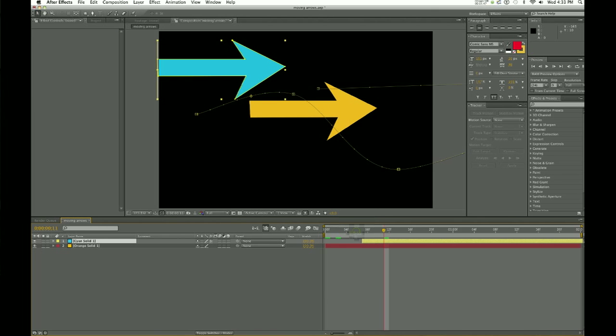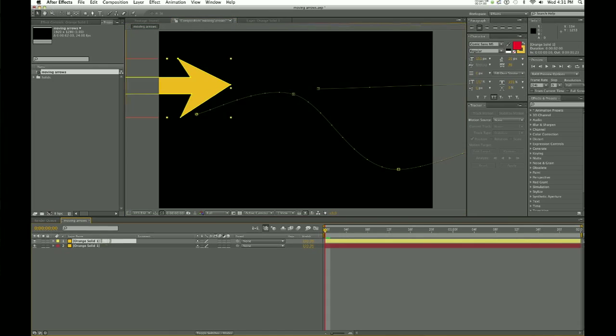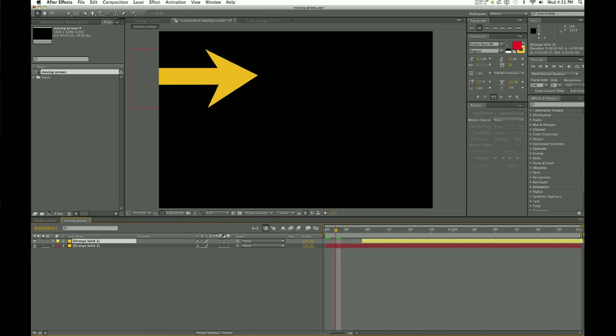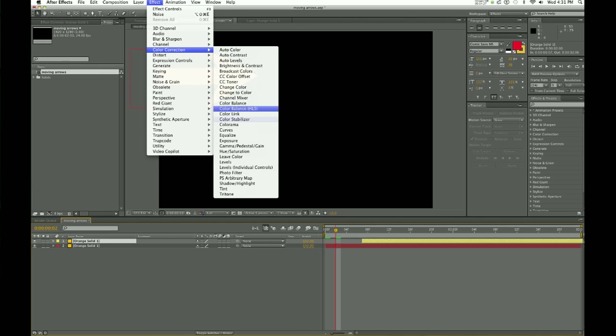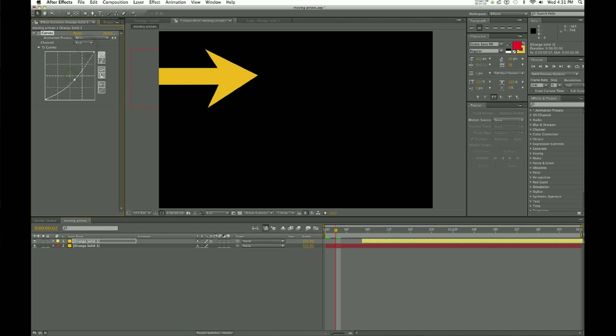And then you can offset the timeline of the second arrow that you created so that you have them coming in at different times. Or you can pull the different points of its path and change those in order to have the movement be different from the original arrow. So that's one way that you can make arrows move in After Effects.